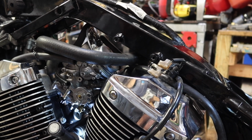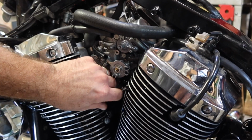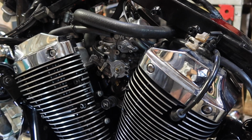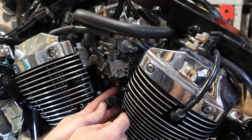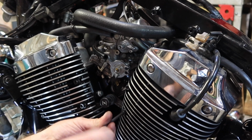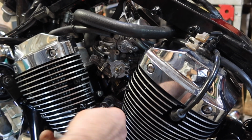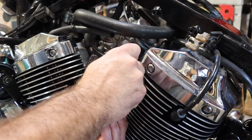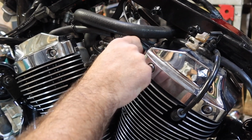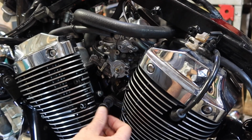Now this next part I'm gonna do out of logical order, because it has bitten me already. I'm going to snake the choke lever back into position, because if it's not right, the cable will be extremely hard to move and you won't know until you've got everything back together. So I like to check that the choke still works, and then I'm going to put the throttle back on and I'm going to make sure it still works. Pulls very easy, springs back. If it doesn't, always check to make sure these boots haven't popped out on this side or the other side, but this actually pulls really easy.